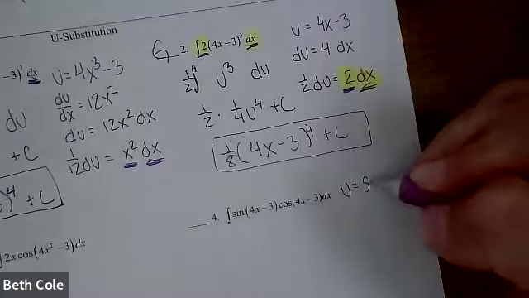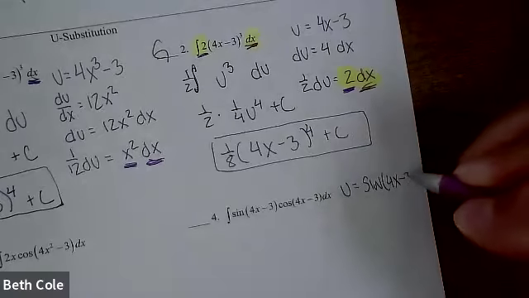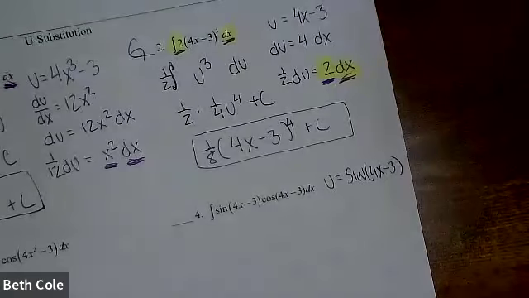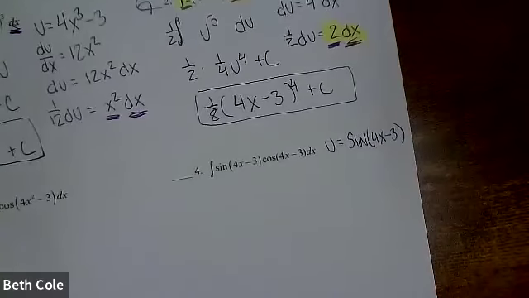Perfect. It's going to be sine 4x minus 3. In this one, I think it will work the other way, right? Because you'll just end up with, here, you know what? Let's do this problem this way and we'll go back and do it the other way and we'll see if it works both ways. In theory, it should. I feel like you'll just have a negative and then the negatives will cancel. I think it should work.